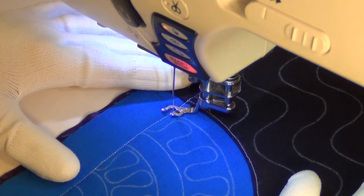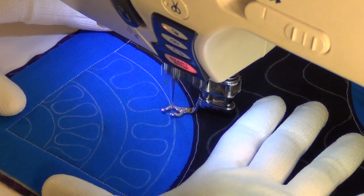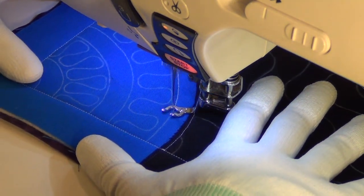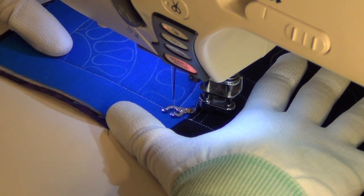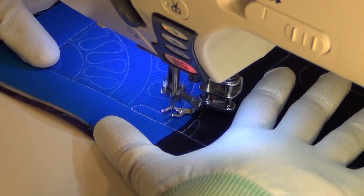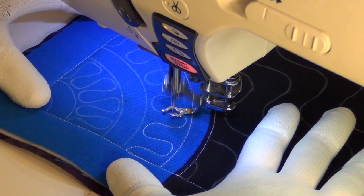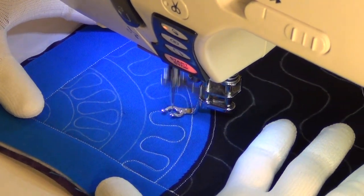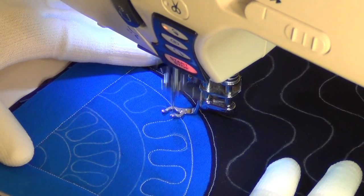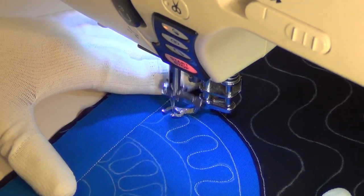I'm going to travel stitch down and come around with my echo. Basically just travel stitching and echoing — you can see how I'm leaving my hands in one place and able to stitch in all these directions. I'm now flowing up and out, kind of working with the design behind me. My hands are fairly wide apart in this situation, and controlling the block perfectly when your hands are wide apart can sometimes be a challenge.